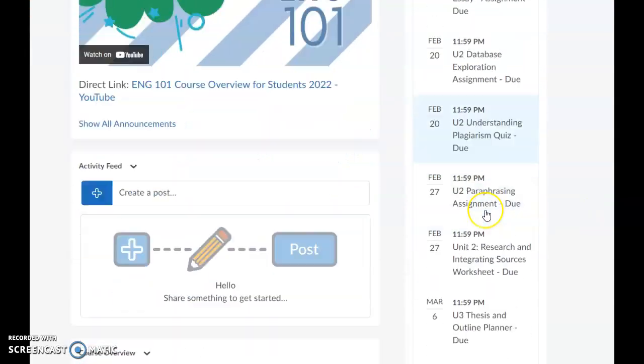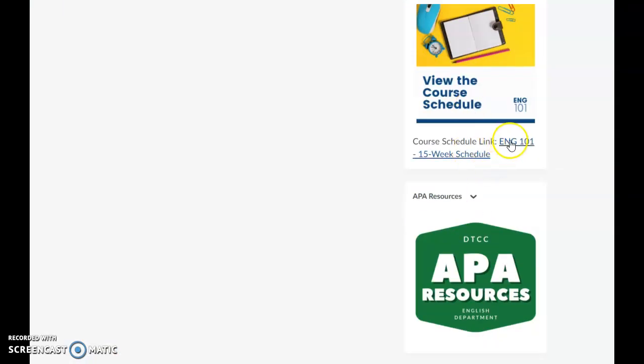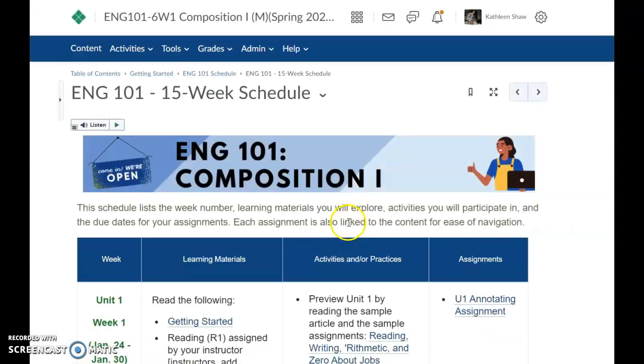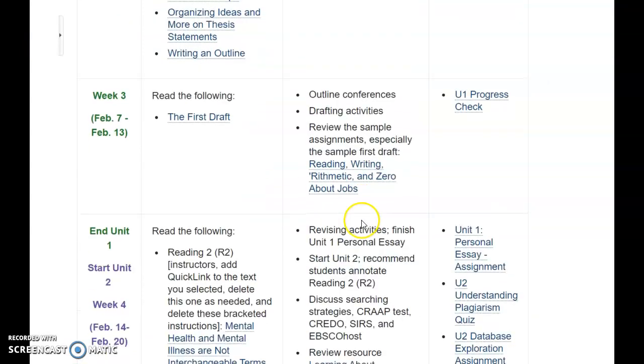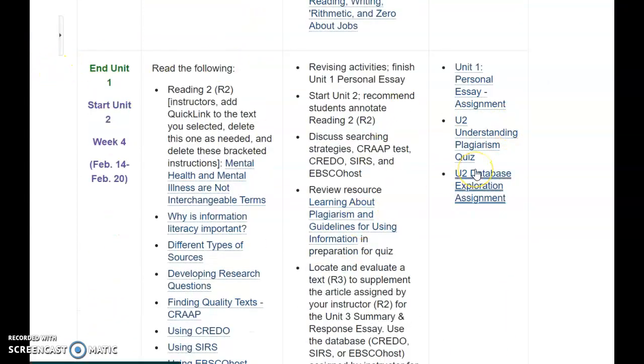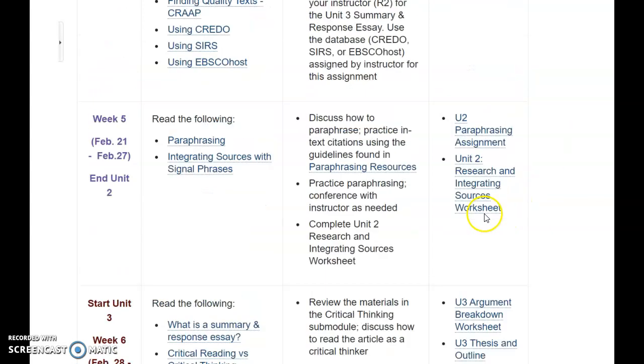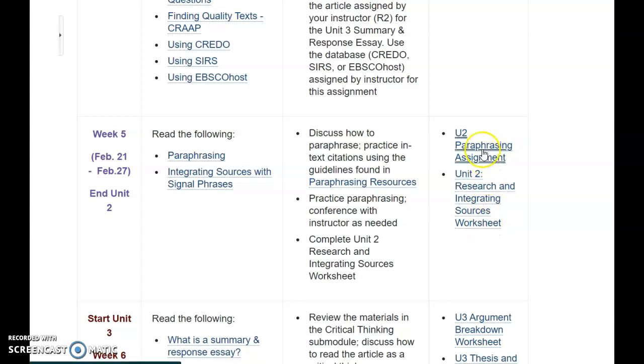should be an example of that in the course schedule. Just pull that up. Even if you have a week where 3 things are due, they're all going to be due on Sunday. Now, that's going to be where some of your critical thinking and planning needs to come in, because you will probably want to finish the Unit 1 personal essay assignment first and then work on the Unit 2 database exploration assignment. If you have something like this where maybe this might help you to write this, then just think about how you're sort of working those things out, because all of the information is going to be due on Sunday.